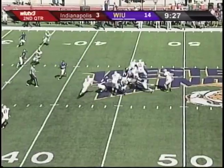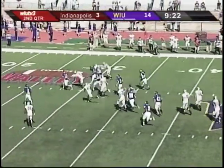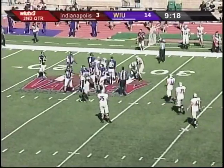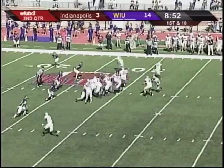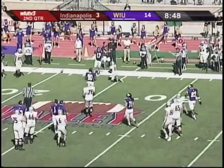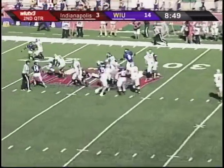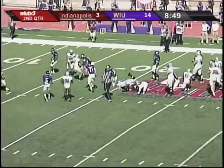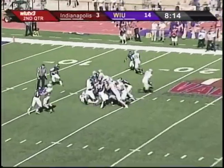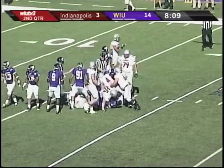And as we continue to see, the Hounds will keep moving the ball up here and there. Another great run, and I believe that is Matt Ripp who got 9 yards on the play. They stayed well balanced on this drive between the run and the pass, and they were successful in doing that. You know, and of course, once they get down to the red zone here, that's when we certainly need to tighten up and not allow a score. But we'll see here in a few more plays. They did get into the end zone on this drive. From this point on, the defense was outstanding.